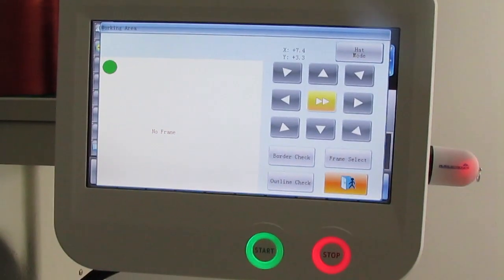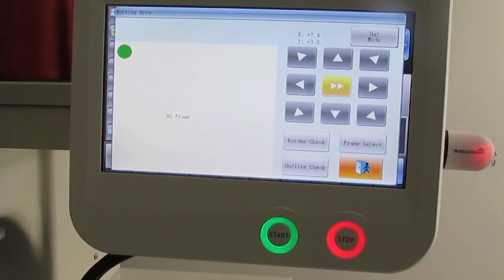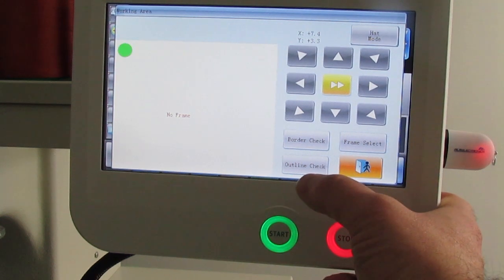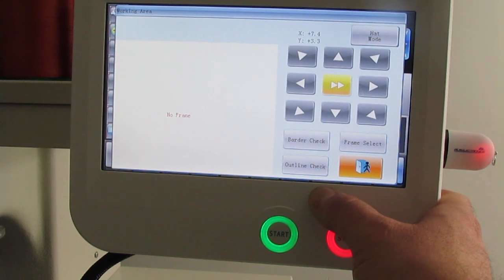there will be an option right below that says outline check. We also know this as the trace. And basically what this option does is it will trace the design in the desired area. So once we hit it, that needle, remember we're on needle number 1, has to stay inside your hoop. That's the whole point of doing the trace, to make sure that we don't hit the hoop, we're not too close to the hoop or any edges of the hoop. So that's why this is very important. And also to center your material and make sure everything is centered and everything looks clean.